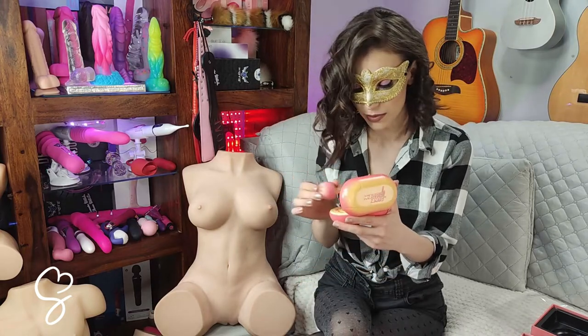So now I'm gonna show you how the vibrator looks. And it's like this little cute mushroom. And I think it's gonna be really amazing. It's very, very small because it's like a bullet vibrator, so it has to be small. I think I'm gonna have a lot of fun with that toy.